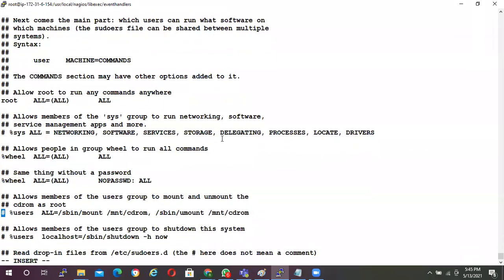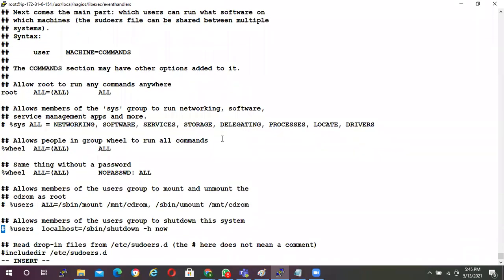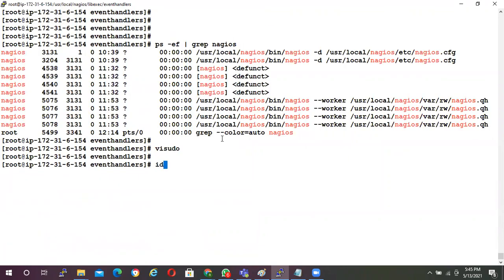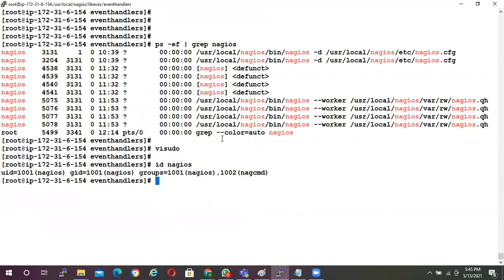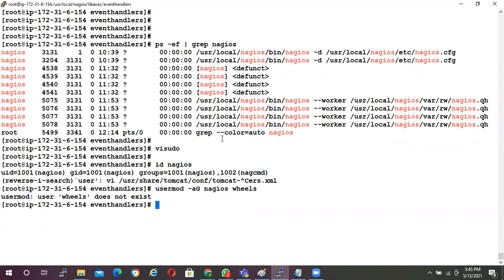So let me add that user to the wheel group. id nagios. usermod -aG wheel nagios. What is the group? Wheel, right? Okay, so it should be wheel nagios.